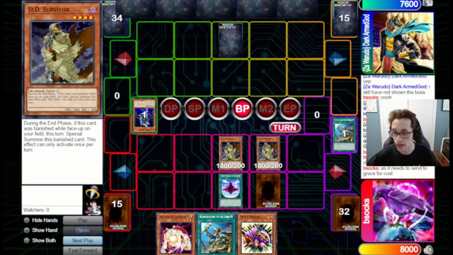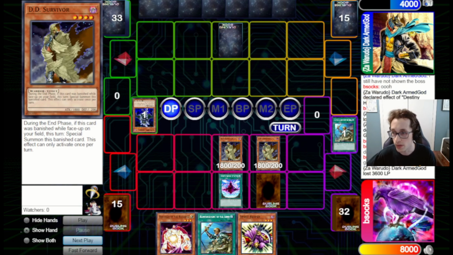So now we can bring out that Survivor, get in for 3,600. I want to do this because this drops them down below the Stein range. We do know that they're playing Stein. And also, this just gives us 2 threats that keep coming back as opposed to just 1. So I feel very good about this line of play. We pass back to them.